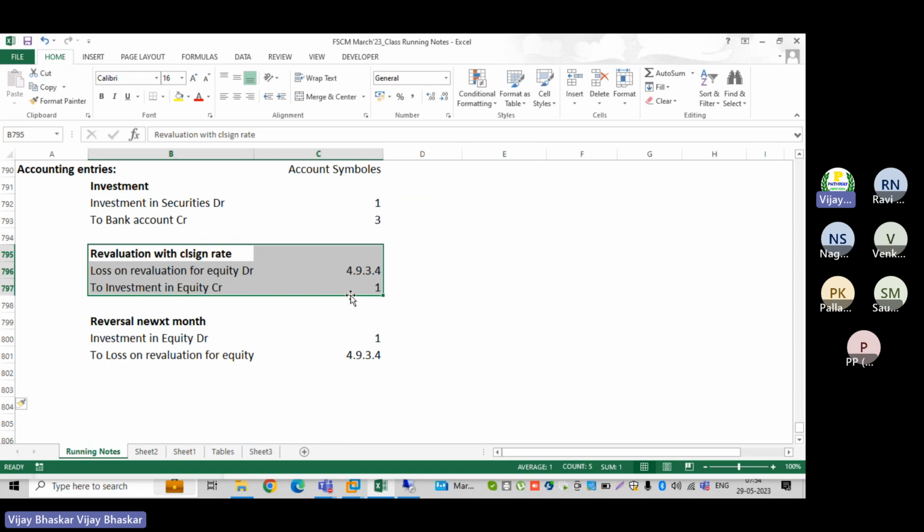Intraday trading means that today I am buying and before closing the market, before 3:30 p.m., I am selling that position and exiting from the position.